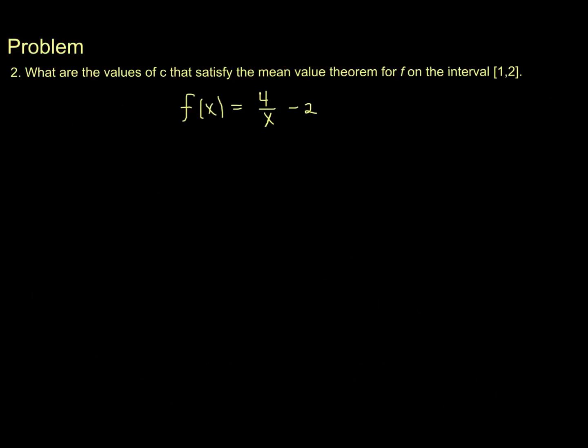All right, so let's do one more here. You should try this on your own first. Take a look at the graph, work it out, make sure that it satisfies the mean value theorem first, and then go ahead and find that value c, and then we can take a look at the solution together.